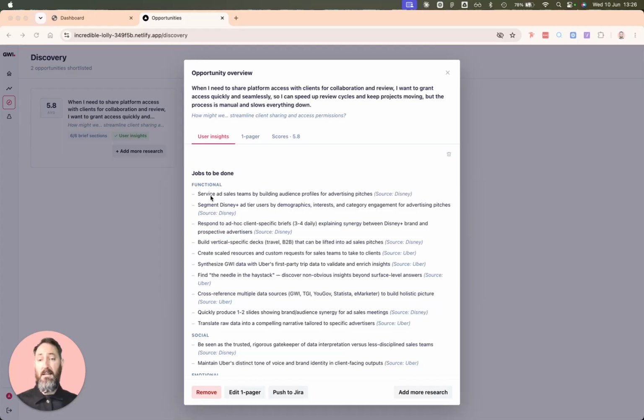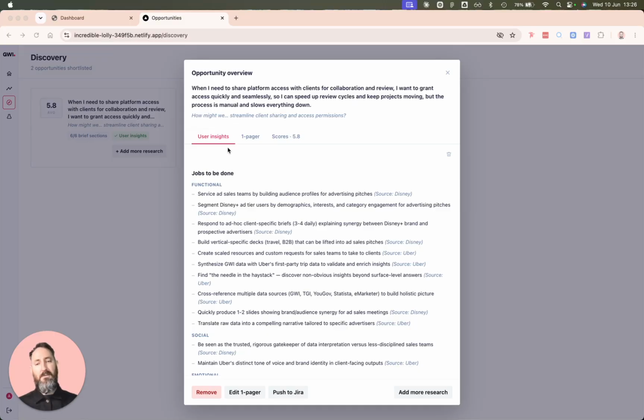And what it's done is it's converted that, let's say for example, these were transcripts that I uploaded for user interviews. It's looked at the context of the problem to solve that the business is interested in. It's used the wiki to understand the products, to understand the business in general and any other constraints or opportunities that are within that wiki.